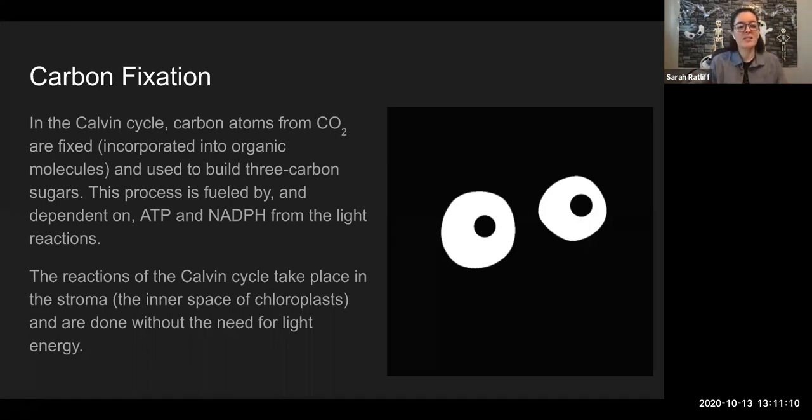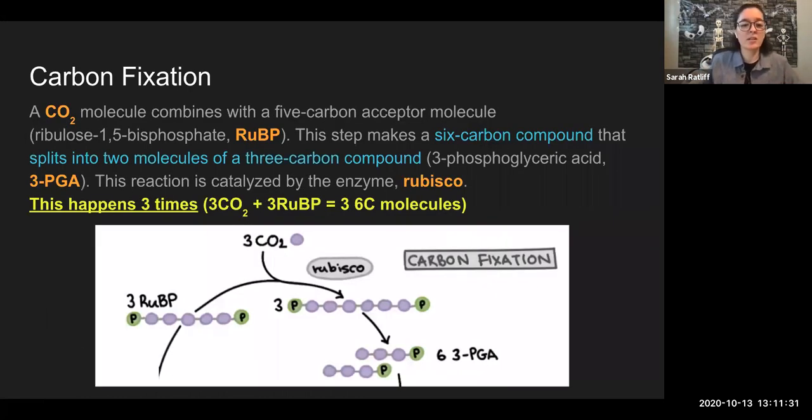The Calvin cycle is taking place in the stroma. Remember, the stroma is that place outside the grana. The grana are those stacks of thylakoids, but it's still within the chloroplast. So it's dark. There's no light getting in there. But that's okay, we don't need light. This is light-independent reactions. So let's look a little bit closer here.